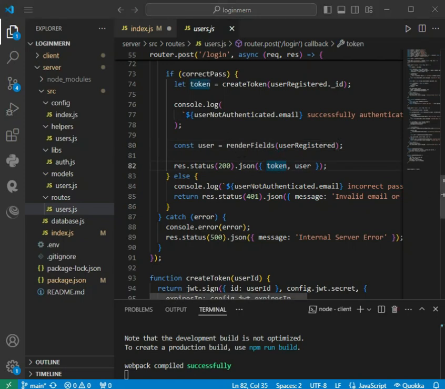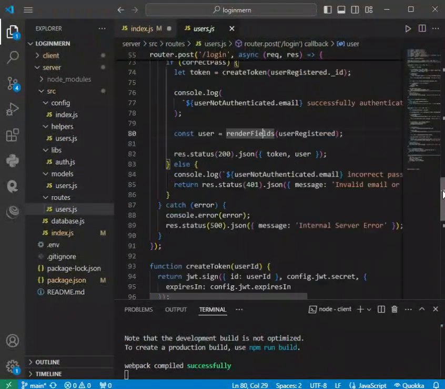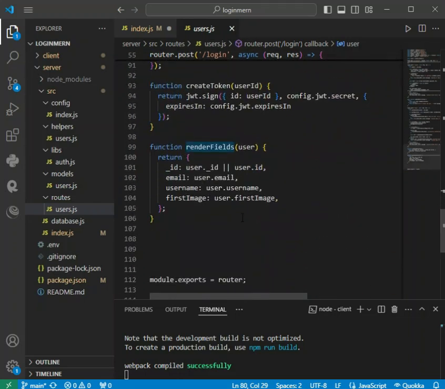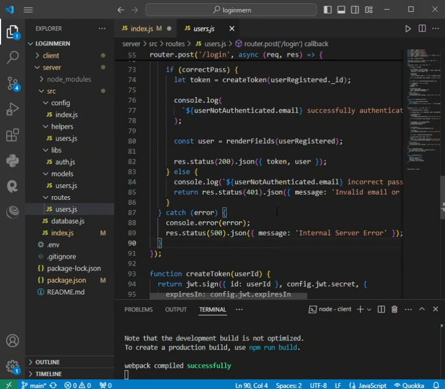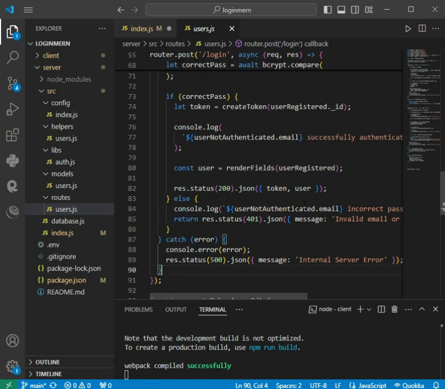And here we prepare the user data to be sent back to the client by invoking this function, render field. That extracts and formats only the necessary fields for the user registered object, omitting sensitive information like the password.